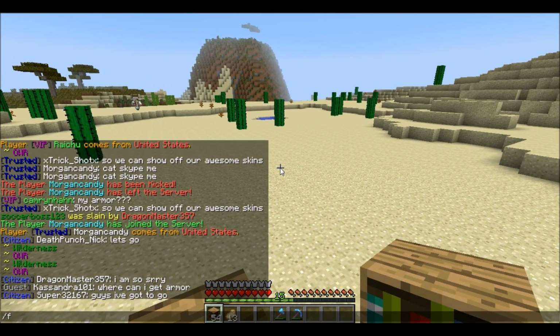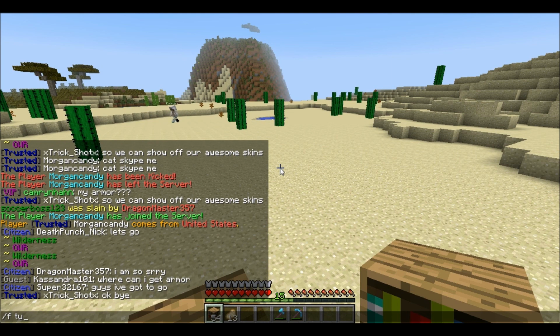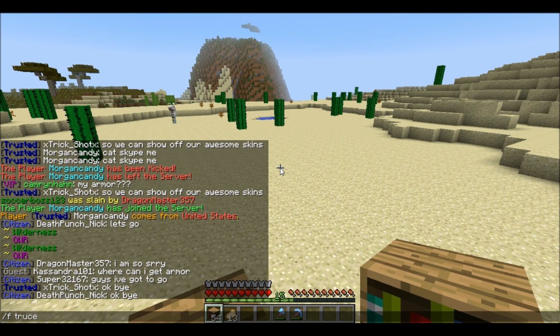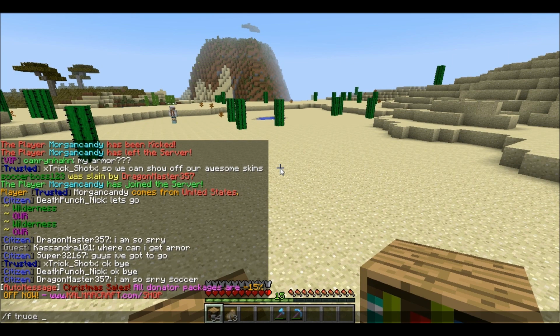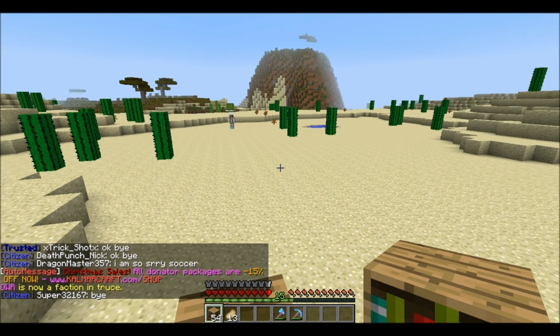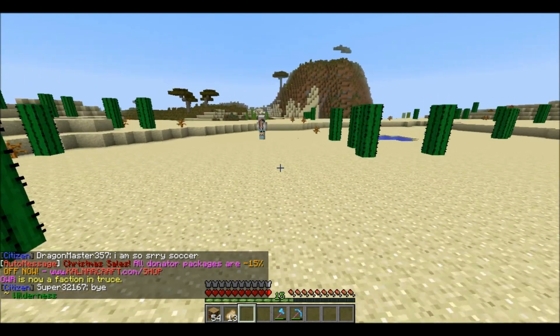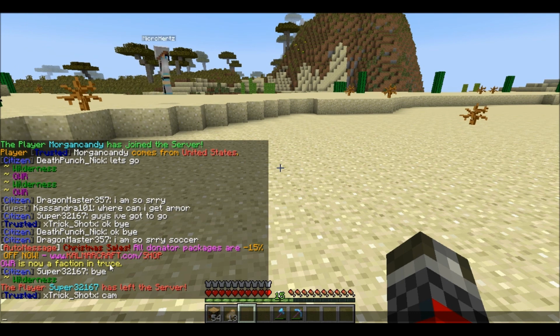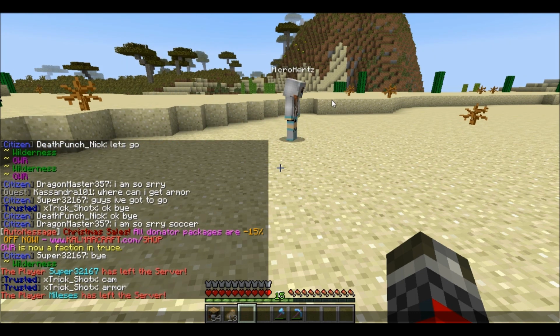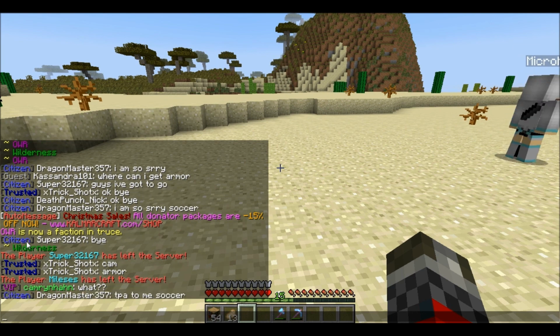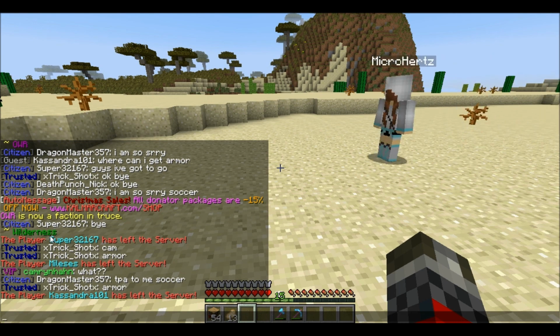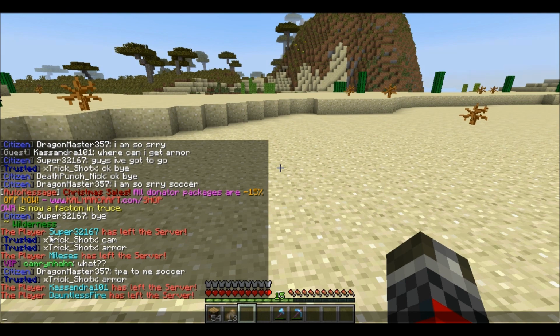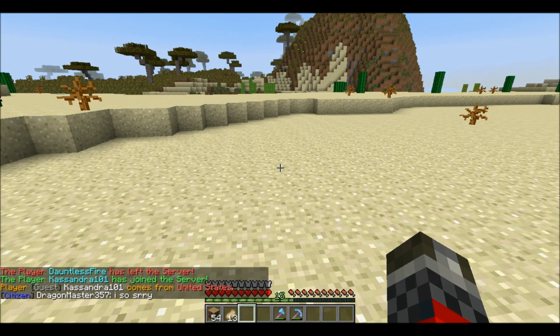So let's go /F truce. Well, that's spelled wrong. Truce. If I can remember how to spell OWR. Now, because I'm already in an alliance with her, and an alliance is a higher faction relationship than a truce is, it automatically lowered the relationship to truce. Because if I don't want her as an ally anymore, it just automatically drops down. So both people have to agree on at least one relationship. So since she already agreed to be an ally, and I want to go down to a truce, it automatically takes it down to a truce, because ally is higher than truce, and she already agreed to that.